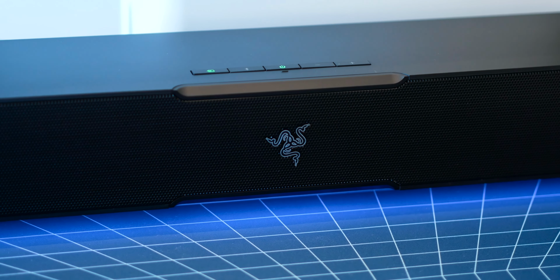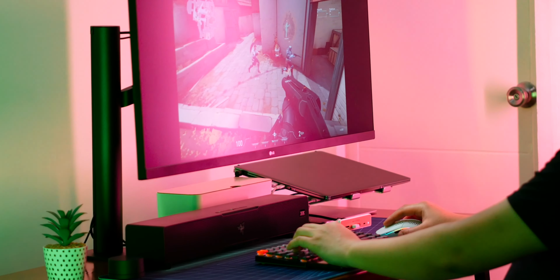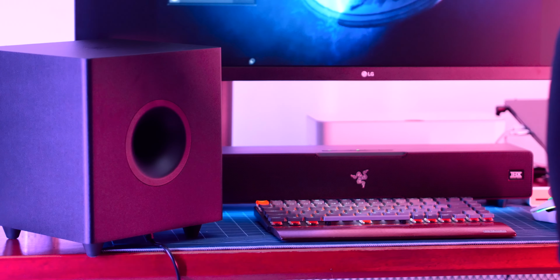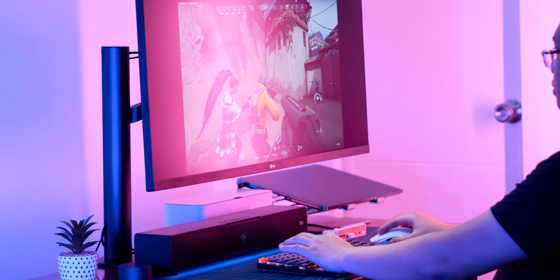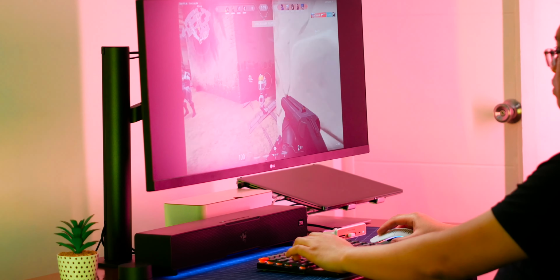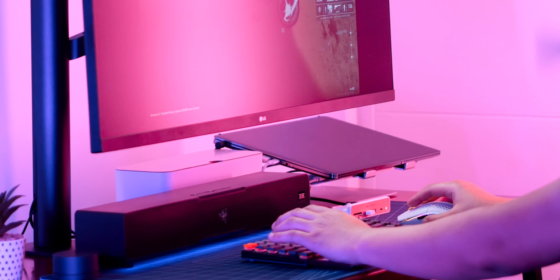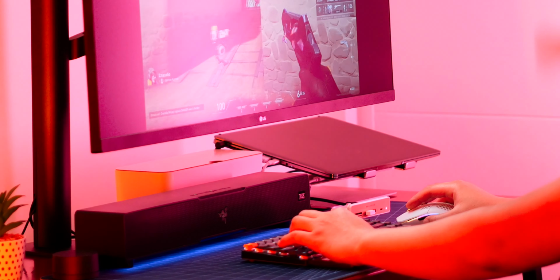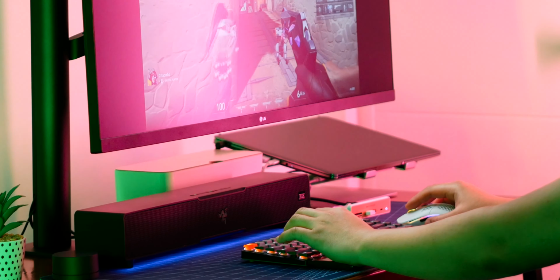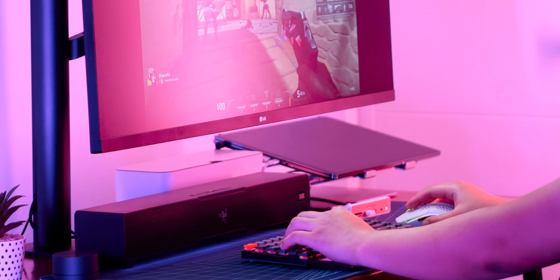The other major highlight of this Razer speaker is it has the THX spatial audio support if you own a Windows 10 64-bit PC or higher. Ang effect niya is it mimics a 7.1 surround sound even if it only has a front-firing soundbar and a down-firing subwoofer. We tried it for gaming and even if it is just a surround sound effect, it works. Dinig ko kung saan nanggagaling yung mga footsteps, background noise, and other sound effects of the game that we are playing. Ito yung mga maliliit na bagay that could help you be more aware and immerse sa game na nilalaro mo. Baka makatulong pa to for you to win.